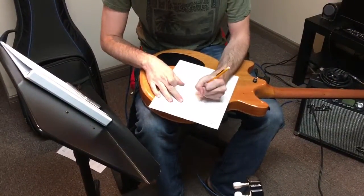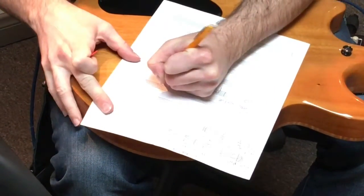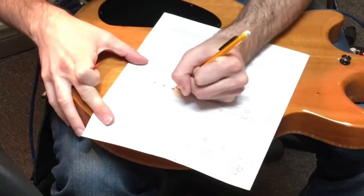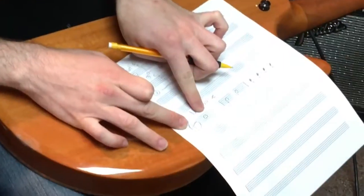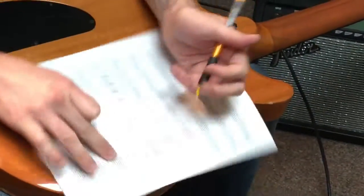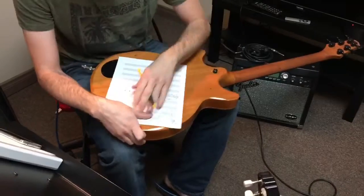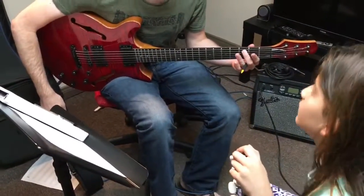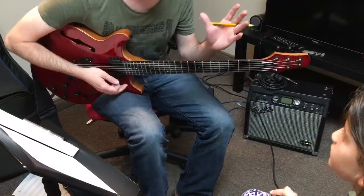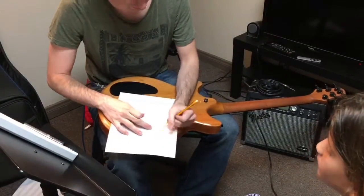Okay, and they each have a different name. Okay, but it's really easy. I'm only going to give you 3 of them. Okay, and there's a bunch more. Okay, this dude, that's just a big circle, he's called a whole note. Okay, and he gets all 4. He gets 1, 2, 3, and 4. So if I play a whole note and I count 1, 2, 3, 4, stop. That's a whole note. He gets every single piece. Okay? He's really greedy.